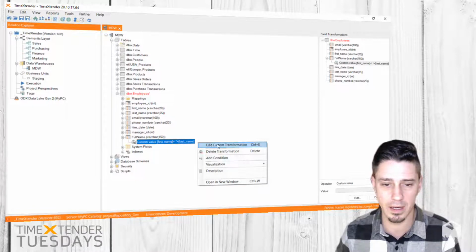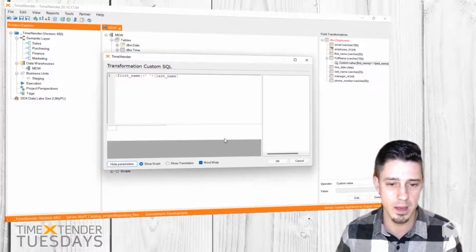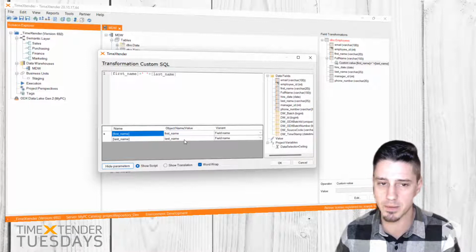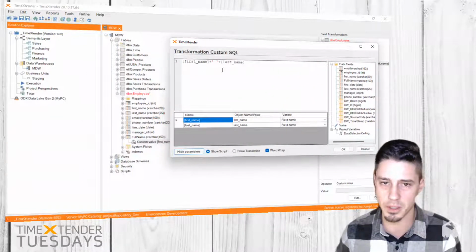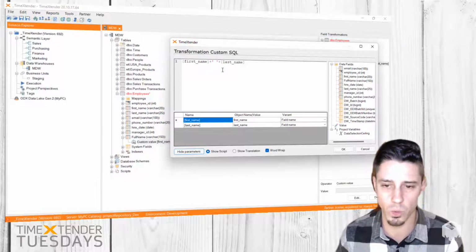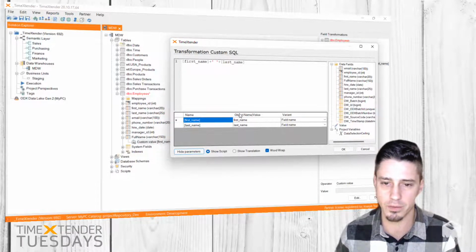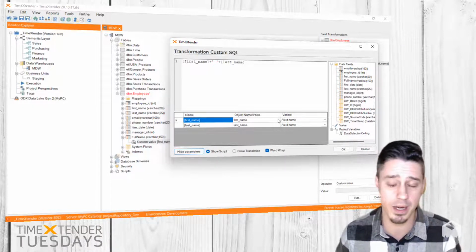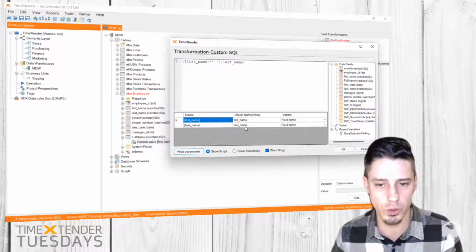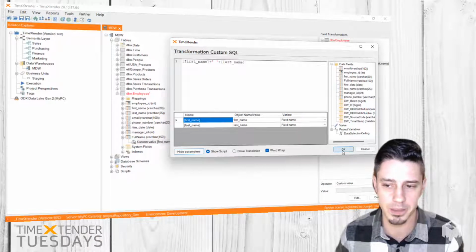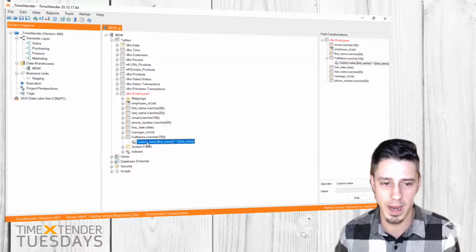The nice thing, as many of you may know already, is that if I go in and change one of the names of these fields, TimeXtender will automatically update my script to ensure that it continues to work. And that's what these parameters here are for. Anytime you're writing custom script in TimeXtender, you're going to want to make sure you're using these parameters whenever possible. So I'll click OK, and then I have my employee full name right there.